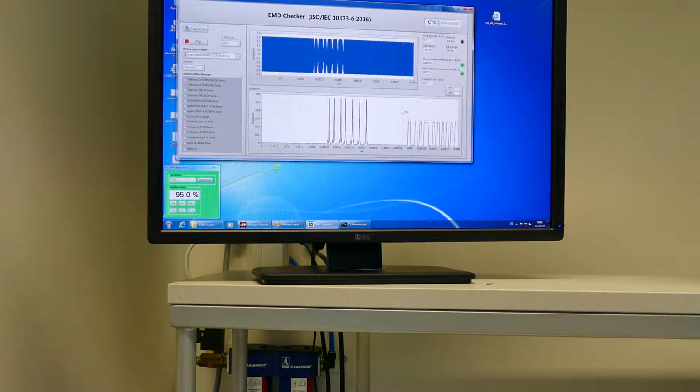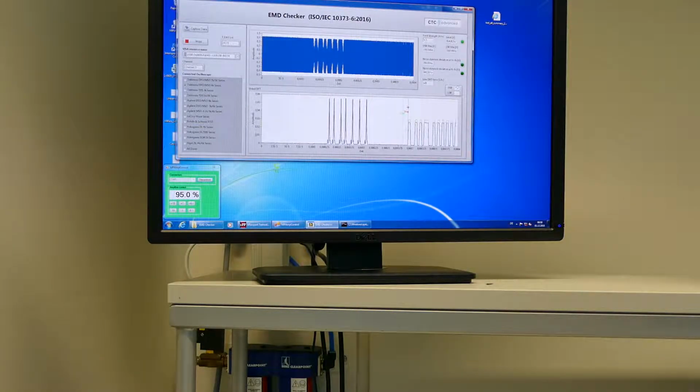So what the tool now does is it calculates these USB upper sideband and LSB lower sideband maximum values in this area between start and stop cursor. And these are actually the EMD values as you need them. And you see here, okay, the values are below the limit for both of these. So in this case the test would pass.